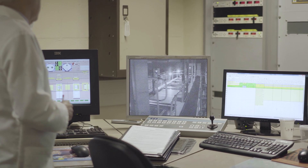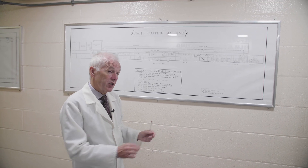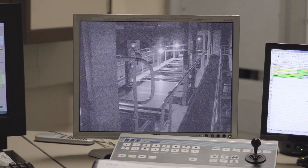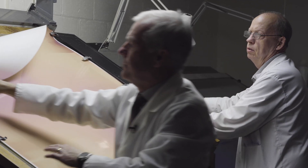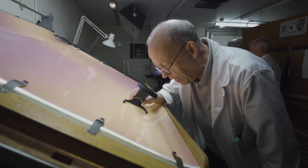At the end of the conditioner, we have a scanner which is scanning the web thousands of times per second, looking for changes in signal. It can be used in transmission or reflection, depending on what product we're on. If it sees a bubble, it'll see a change of signal. That then gets passed to our QC area, and they have a pattern that is printed out — both the length and across the web.